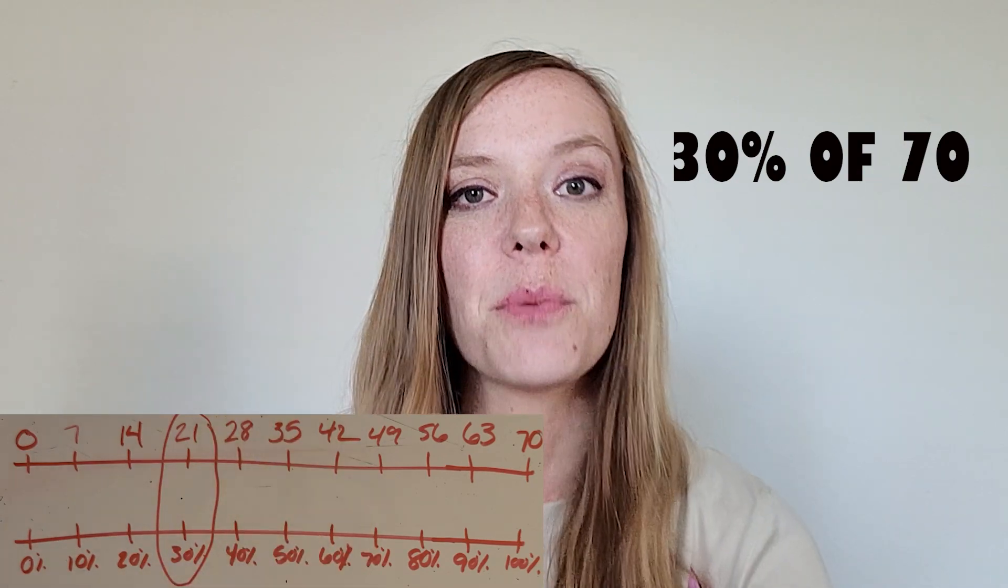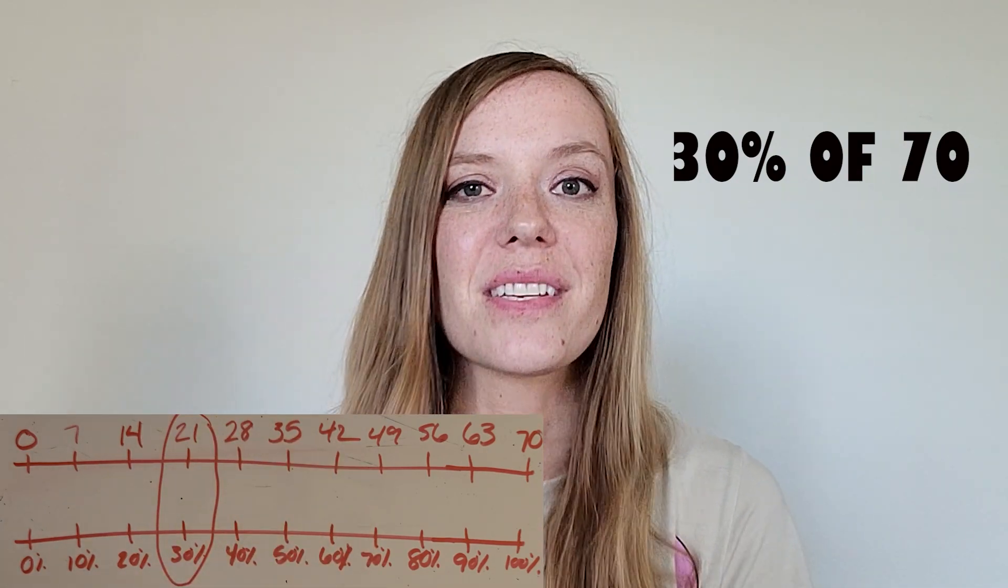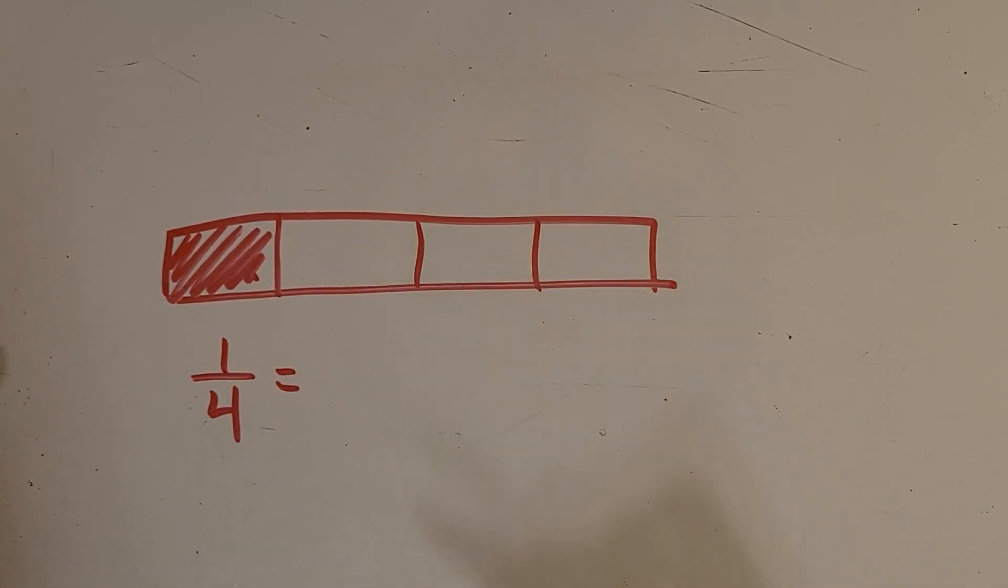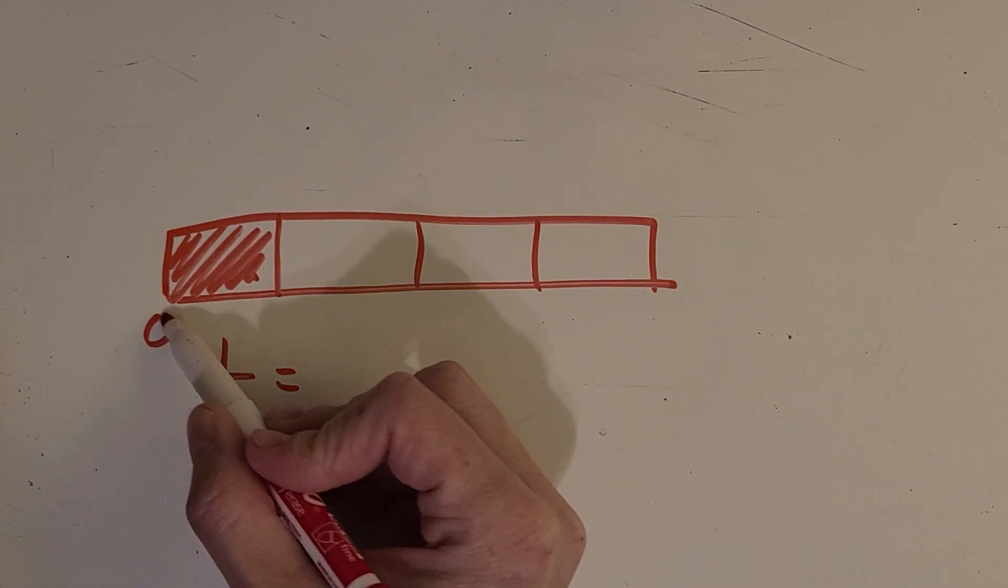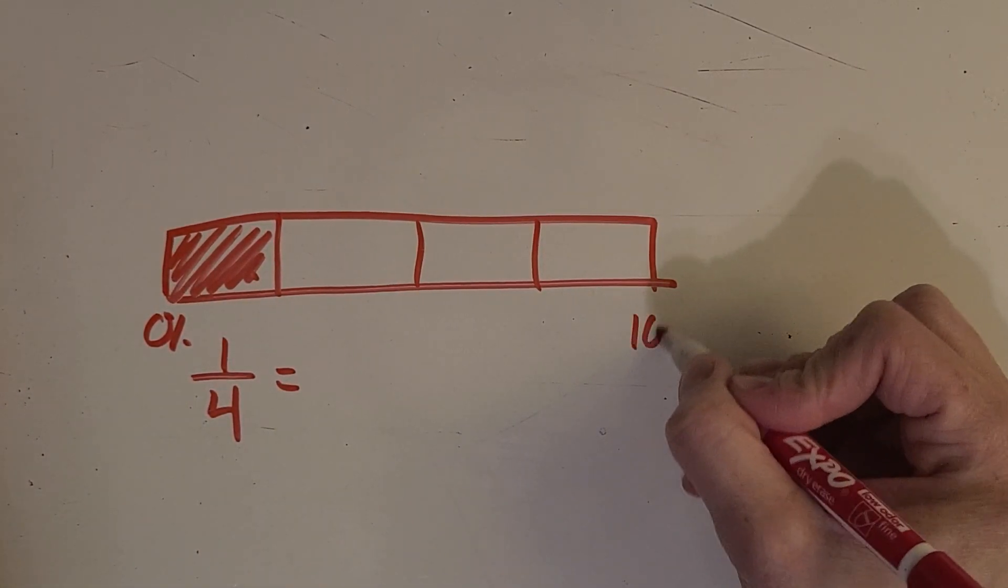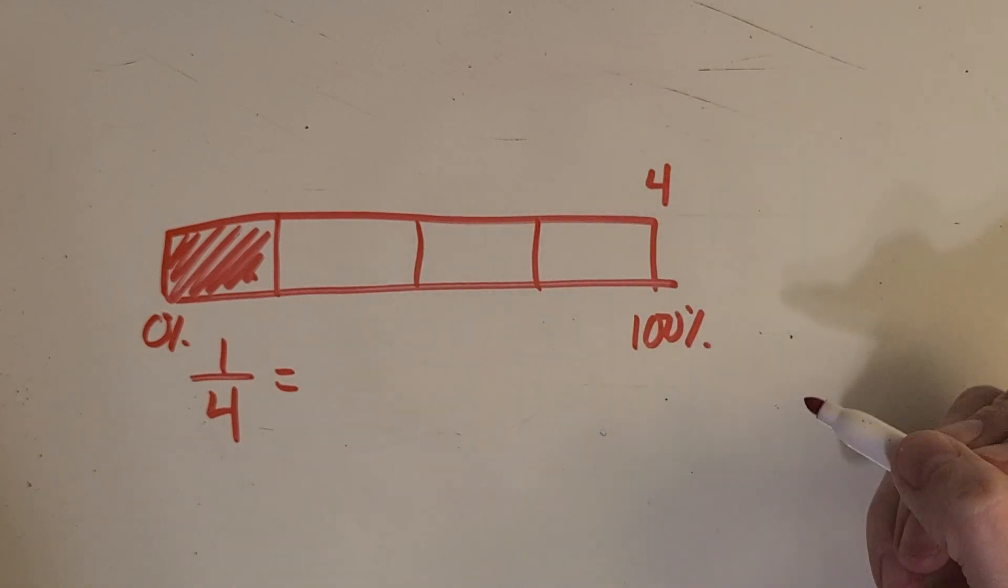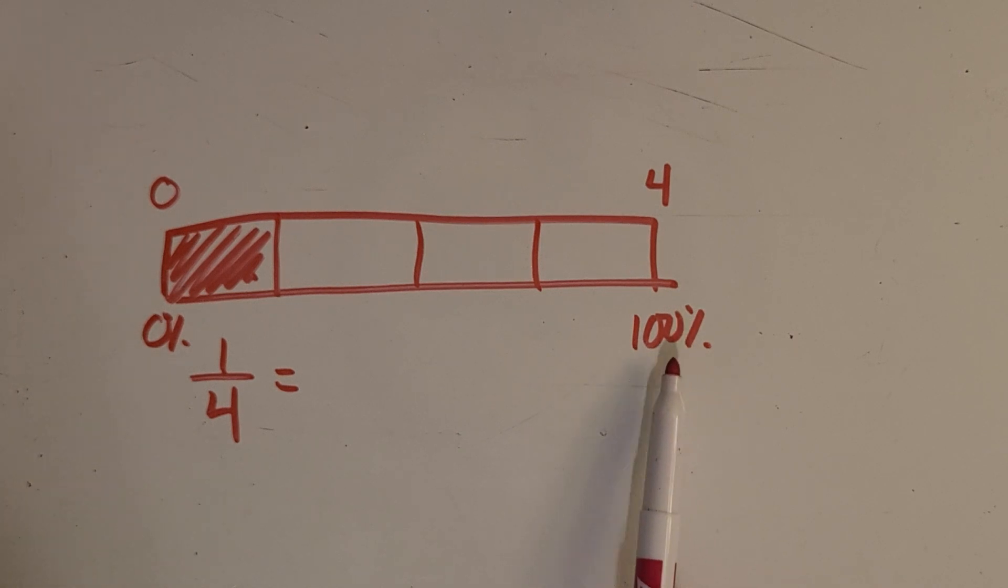Okay so now I think we're ready to move over to the whiteboard to do more examples. All right, so now I'd like to take a look at some benchmark fractions and what they equal as percents. So I have a picture of one fourth here. One thing you can think about is a strip diagram kind of reminds me of a double number line because I can think about zero percent being down here, 100 percent being right here, and then up here I can think of zero, four, four, four. So now I'm just thinking about well I'm breaking up a hundred percent into four pieces. So what is 100 divided by four?